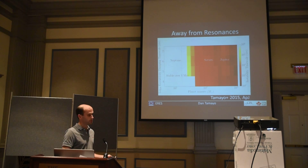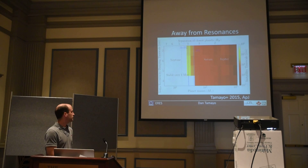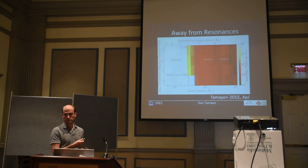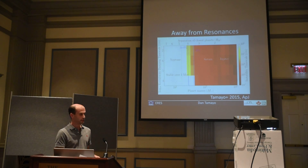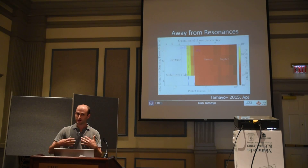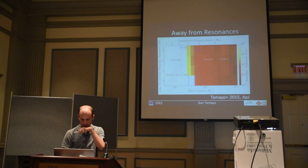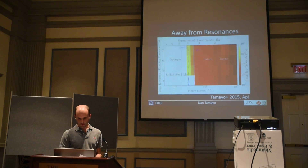In our paper, which actually just came out yesterday, we also showed that these stability boundaries can be understood very simply in terms of analytical and semi-analytic criteria. This can be used as ALMA goes out and tries to find other systems like this — so we try to do something a bit more general than just HL Tau. But this doesn't look good.